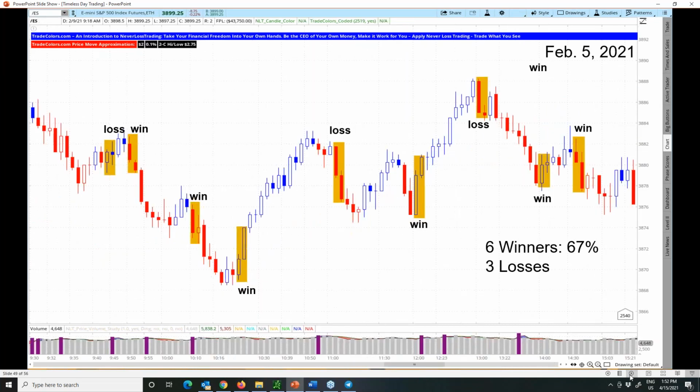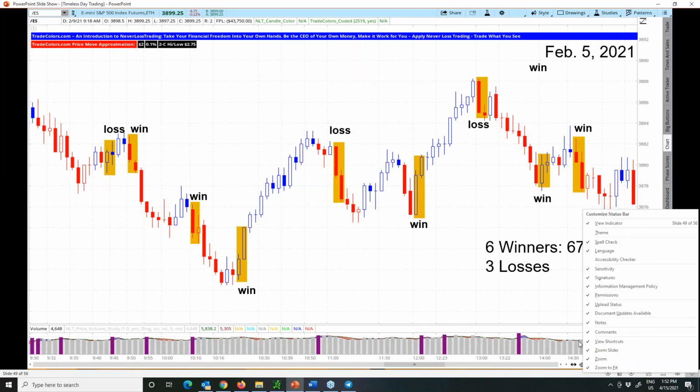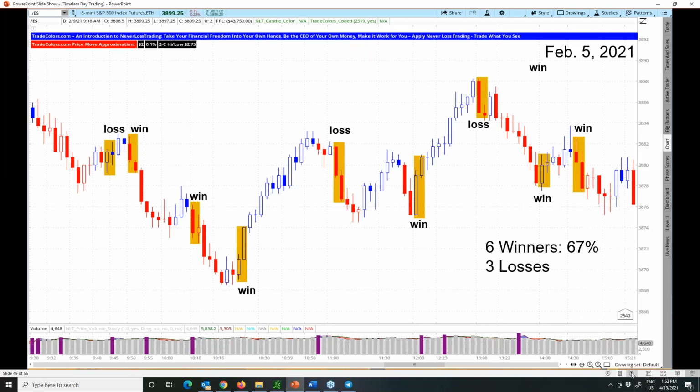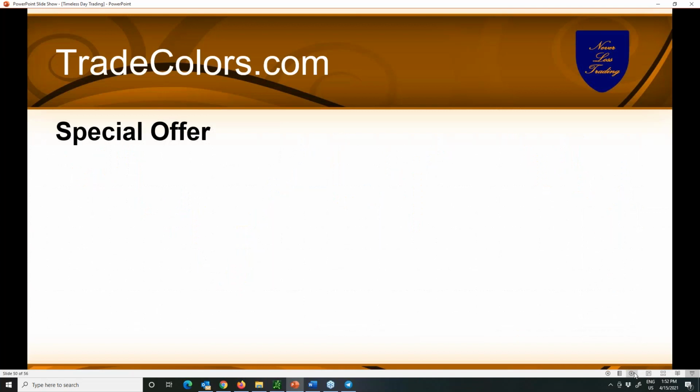So an example here, again, from February from the ES, I try to keep different time perspectives. Again, we had 6 winners and 3 losers in the period that we were looking at. So that's, again, a 67% attainment. And we have clear-cut rules that you can spot and follow on the chart, because our theme is let the chart tell when to buy or sell. And that's what we do consecutively with all of our systems.